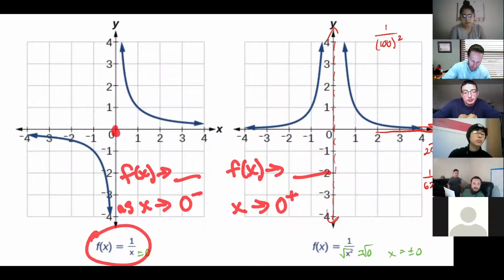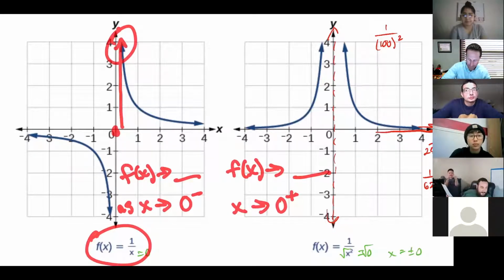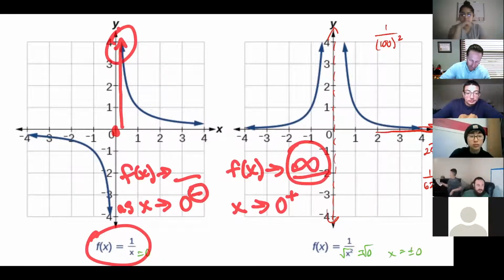Well, here's 0. What are my y values doing to the right of it? Increasing. Forever? Yes, that's what that arrow means. So what number can you tell me that it's approaching if it keeps going up forever? Infinity. That's the symbol we made for it. Very good. Now, how about from the left of 0? Negative infinity. To the left of it, it's approaching negative infinity.